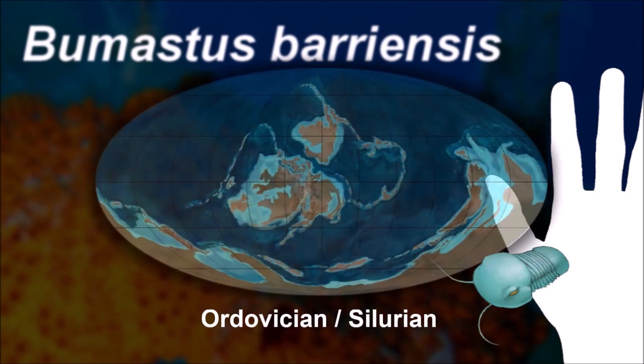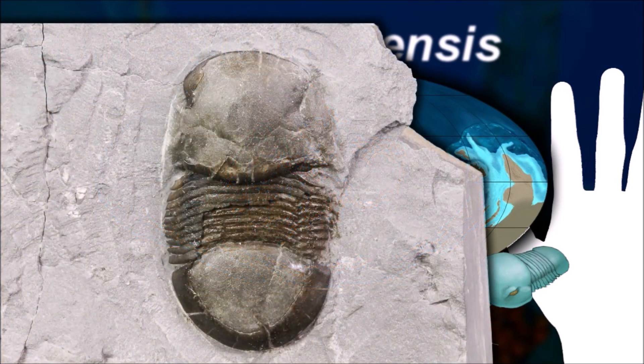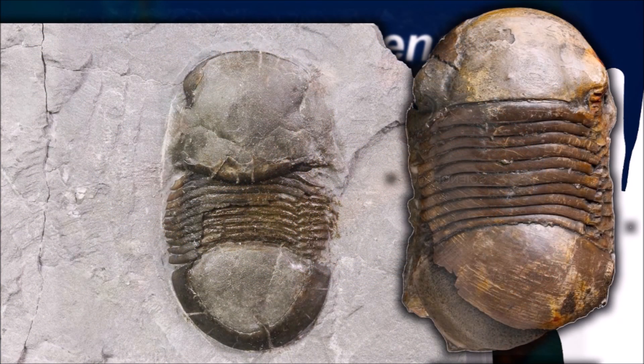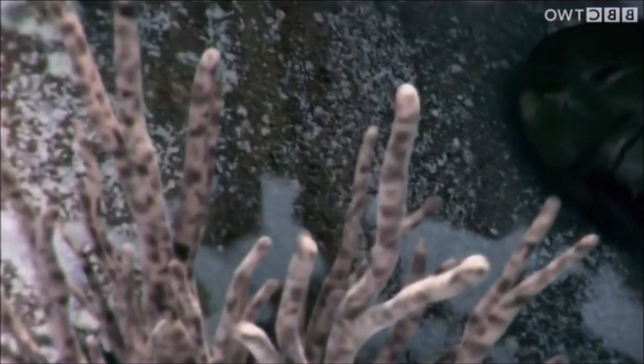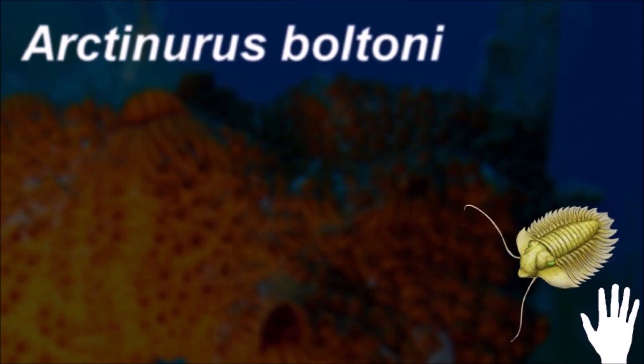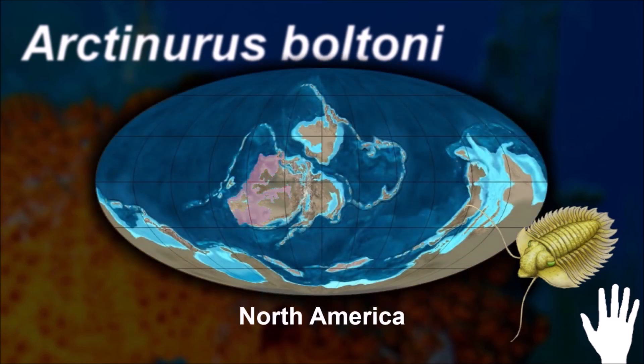The rounded smooth shape of Boomistis, as well as the almost complete effacement of its cephalon, is believed to have been an adaptation for burrowing. The presence of well-developed eyes also suggests that it may have kept them above the substrate by burrowing into sediments backward. It was probably either detritivorous, feeding on decomposing organic material drifting down in the currents, or carnivorous. Boomistis could also curl up into a ball-like shape, which is believed to indicate that its habitat might have been the shallow waters of the littoral zone.